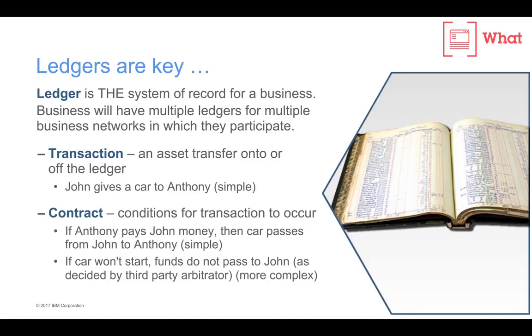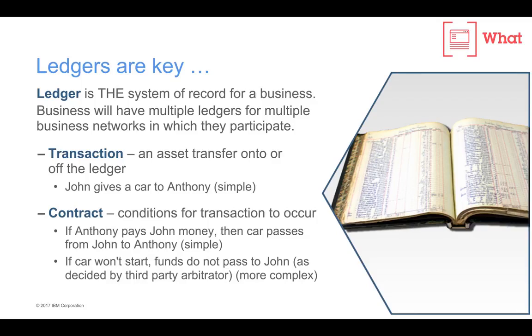And then we have contracts, which essentially govern, or are a glue between, the conditions that we ensure when you buy a house and a car, or when you sell your securities or your stocks, there are certain contracts that you have to maintain, and these contracts, to me, are essentially the glue which ensures that certain rules are adhered to as we move an asset from point A to point B.